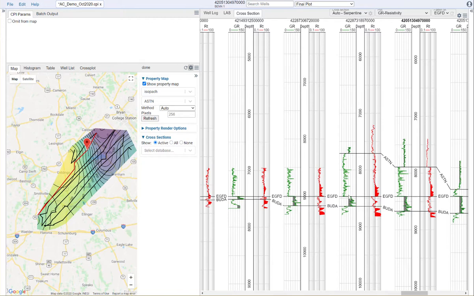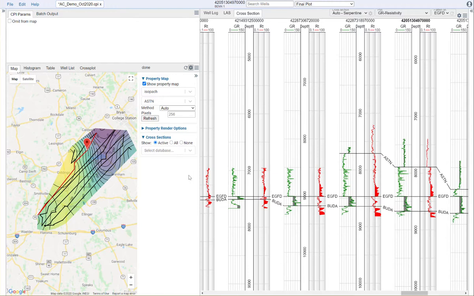Now, when you do this, obviously, you don't have a lot of control. You can't move wells around. You can't add wells or remove wells. So not a lot of options here. So probably what is more relevant to you would be user-defined cross-sections.